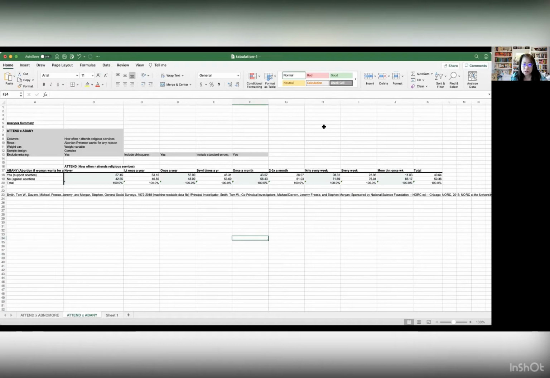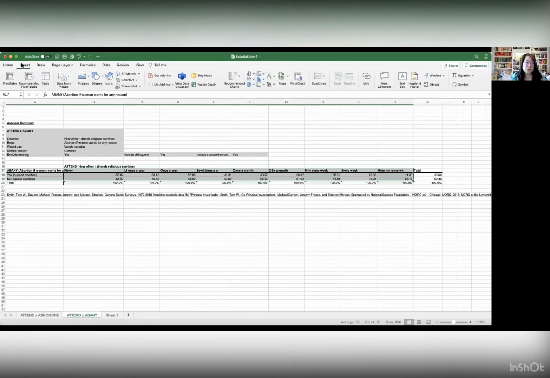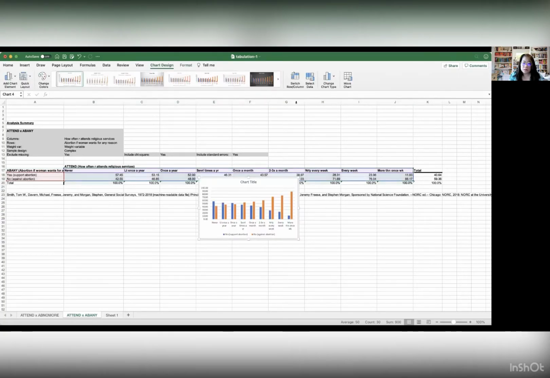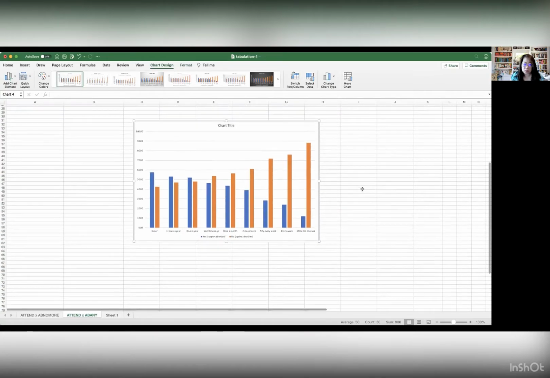To create a chart, it's very simple. You can just select this table. Okay, when you select the table, make sure to cover the very top row, which has the label of the attend variable. Also, the first column, but don't include the total. Okay, after you select it, you click Insert, and then go to the bar chart, which is the one I chose. You can use any other chart to give it a try. So once you click it, you will see this chart automatically generated, and you can easily move the chart down a little bit.